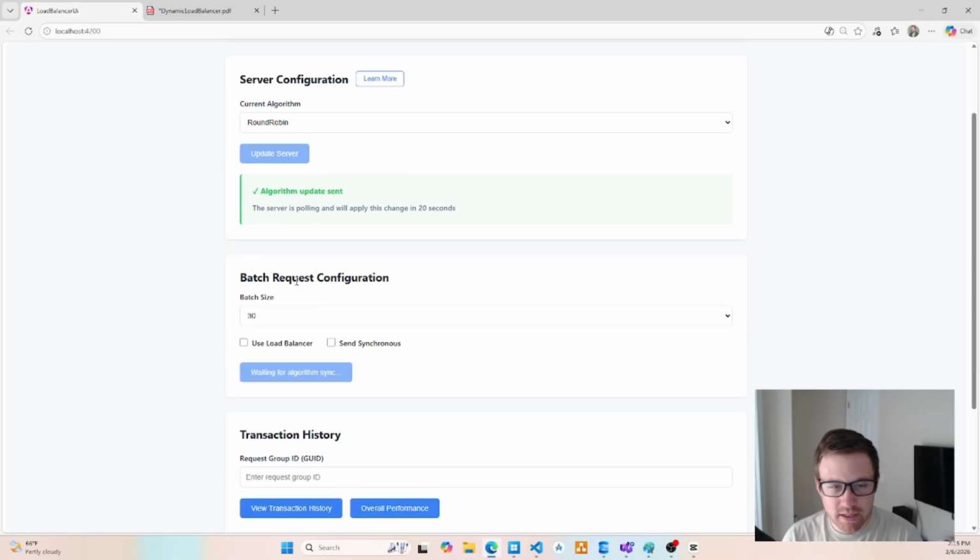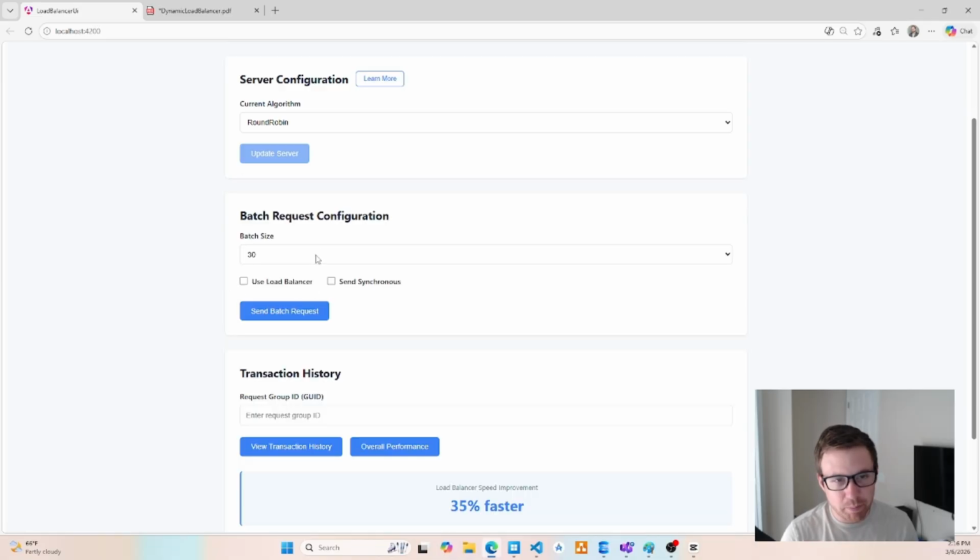As that's going, let's talk about batch request configuration. So when we're sending this from the local, we need to send the request in batches very, very fast, so the actual backend, the API gets enough distribution to make something meaningful of this project. So we have different batch sizes all the way up to 1,000. And there's the button use load balancer or not using the load balancer. The reason this is here is so that we can actually track the performance of how is the load balancer doing.